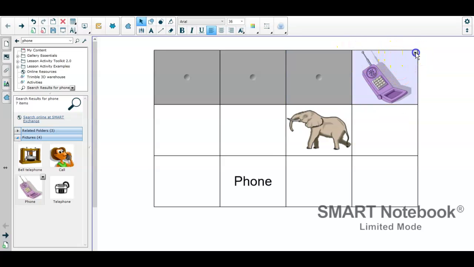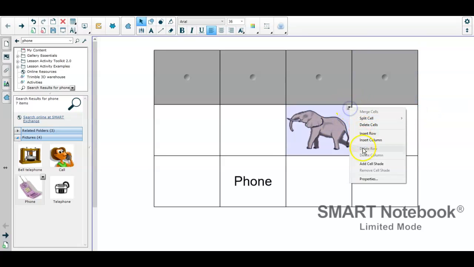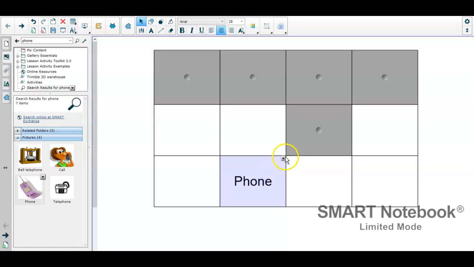At this point, just for time's sake, so I don't bore you, I'm just going to cover up what we filled in here, because I think you get the picture. We would fill them all in, and then your students would be able to come to the board, click on one of the boxes, and then they would have to find the elephant, right?